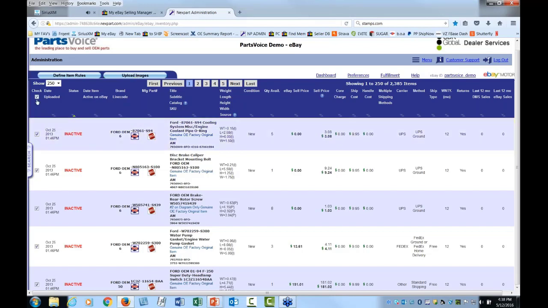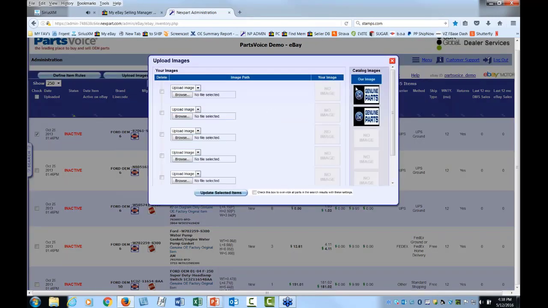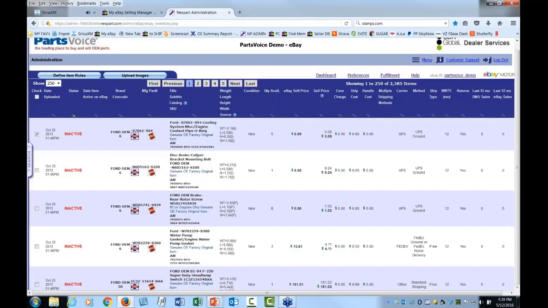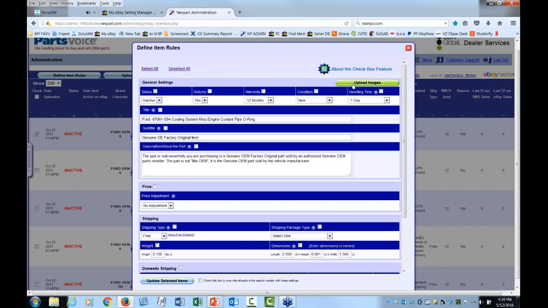If you have a particular item you want to put an image on, you obviously search for it, or maybe you've got a collection of things you want to put a logo on. So you click on the individual item. Let's say it's this Ford part, and I want to add an image. I can go to my upload image tool here. It just opens right up. It will show you what's coming from the catalog first, and then you can browse in and pick the items out of your computer. You can actually install a URL link. So adding and removing pictures is done through the upload image tool. And it's worth mentioning that when you come to define rules, there's also a link to the image upload panel right here in the upper right corner.